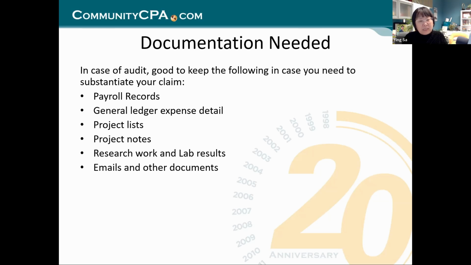So all of these documentation need to be available. And you want to make sure that your emails related to research activities, everything is subject to IRS inquiry when they want to prove that this is not a research activity, and you have these documents that can prove they are, that would ultimately win the compliance review, right? So of course, I think IRS auditors should be happy when they come to you and you have everything. So hopefully you can send them off nicely. They don't have to stay in your office for a month and a month trying to figure out why you are doing it wrong, right?